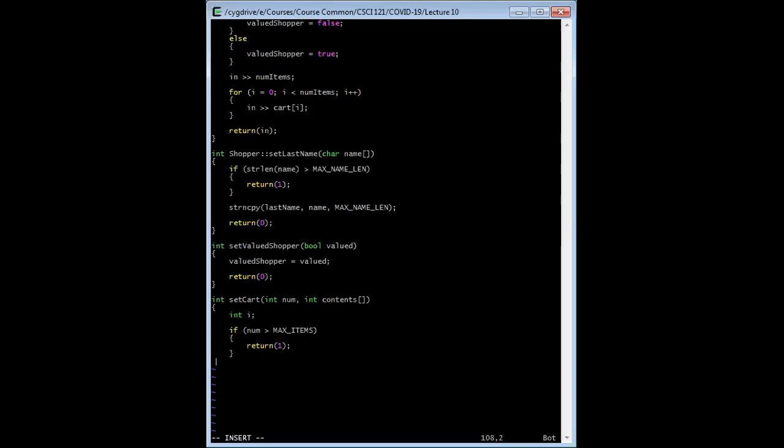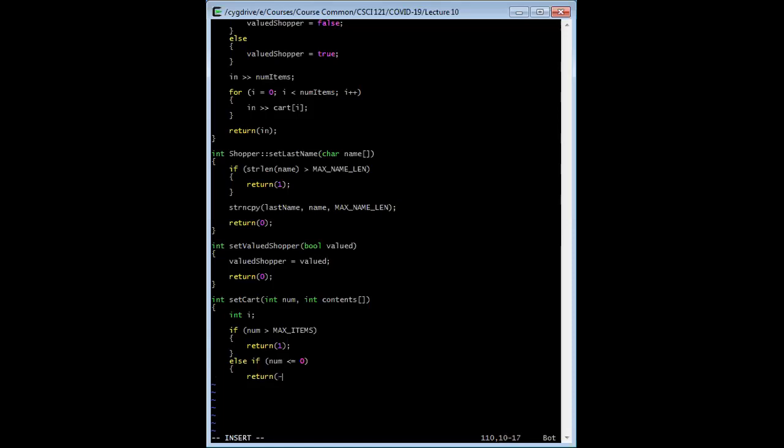This one is going to have an else. Because they can't have a 0 or negative number of items either. And so I'm going to return a different code for that.